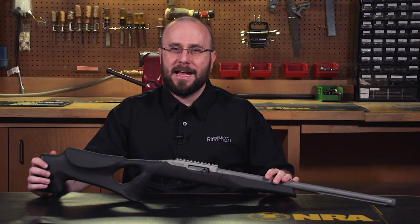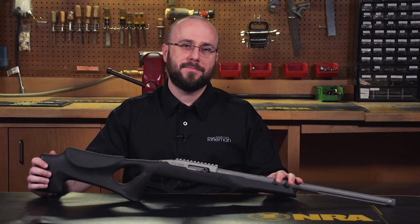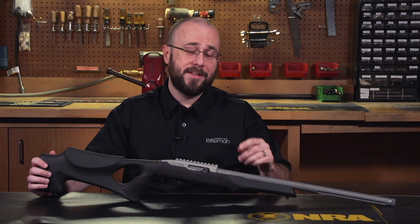The rimfire rifle is an absolutely indispensable part of any gun collection. If you don't already have one, you need to get one, and this gun deserves to be in the running.